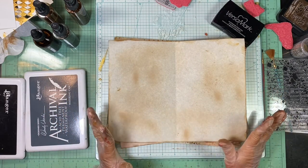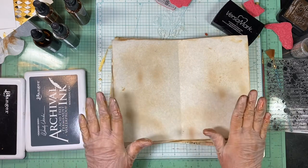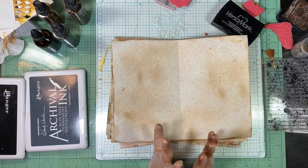I love this part of making the journal. I think it's a lot of fun. It used to totally intimidate me, but now it's the most fun for me.